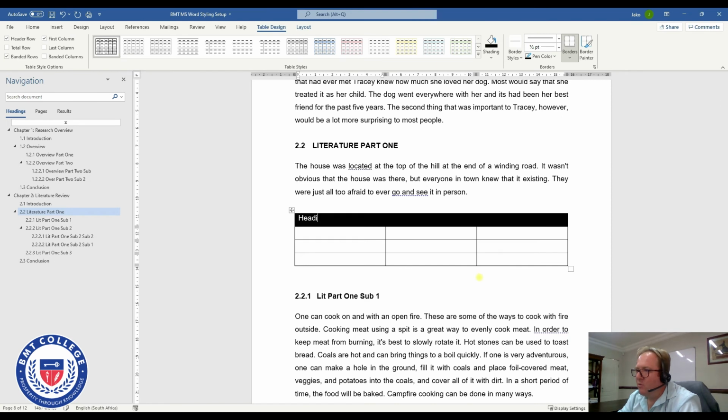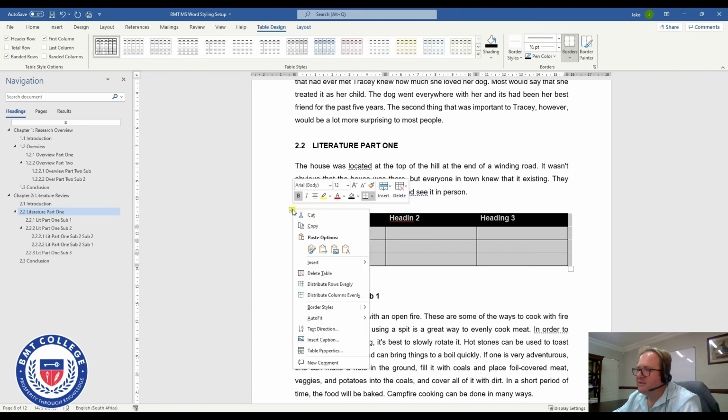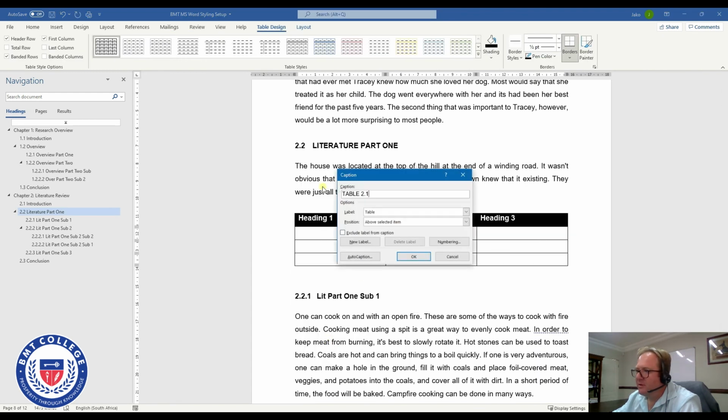It's going to be heading 1, heading 2, and heading 3, and then bold that, and we're going to insert caption. Insert caption. It will be table, the first table in the second chapter, chapter 2, first table.